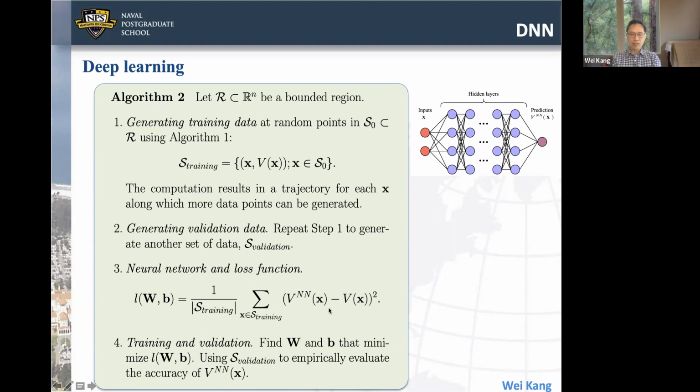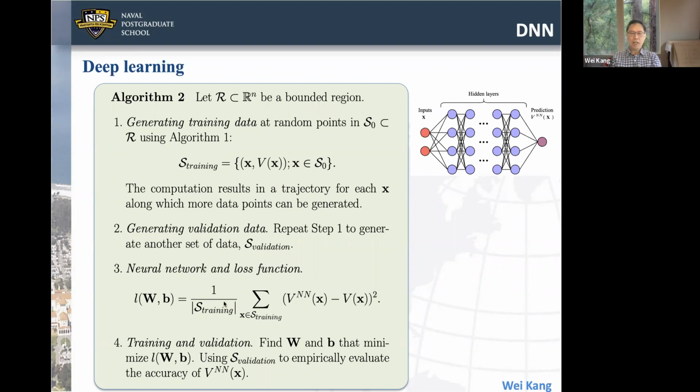And then the loss function is quite standard. It's just the square error between your neural network approximation and the optimal function value found. Then you minimize this by finding the weights. The weights are actually the parameters inside these neurons, right? So this is fairly vanilla, straightforward supervised learning. The only thing is that I have algorithm one, and if the dimension is not extremely high, algorithm one is still good enough to generate data. So that provides the possibility of using supervised learning and also validating the error, right?